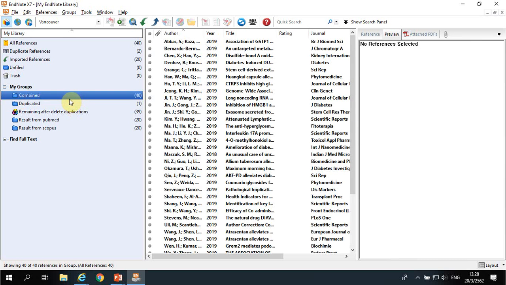Sometimes in the combined library you can see there is still duplication that the software cannot detect, so you should manually check this also. If you find more duplication, you just move it into the duplicated folder and then do the same thing, so it's the remaining after duplication folder.